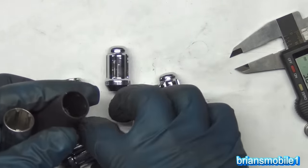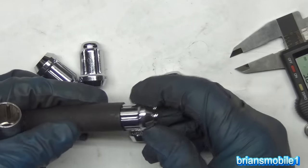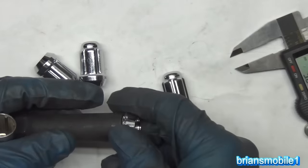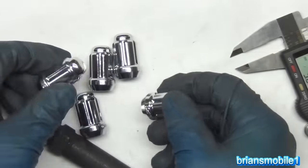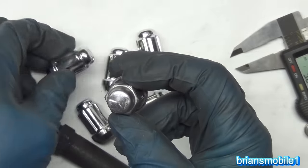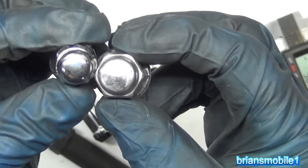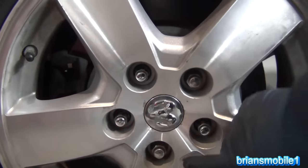You can see that the key looks like a tube. Fits on there. And they just fit in so pretty. I mean, it's just so nice to work with. There's six ways this can go on. It's hexagonal, basically. And they're just smooth and hard, and they resist rust a lot better than some of the other ones do. These tend to get pretty dull. They're chrome. They're nice, but this is nicer. You have a nicer sheen, a nicer, sleeker look. I just like them.